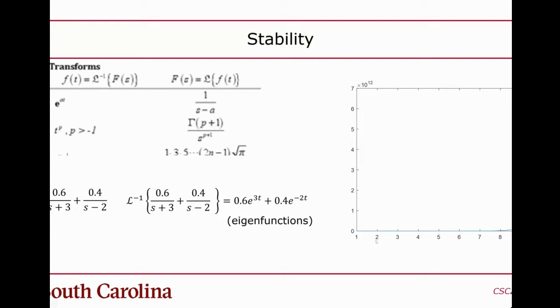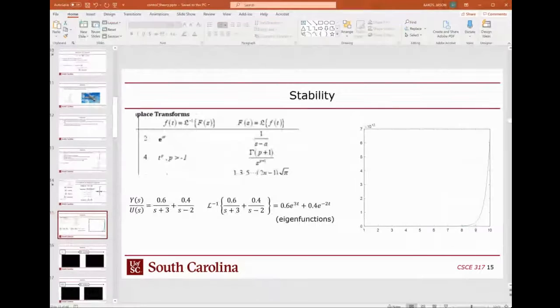I just plotted this in MATLAB real quick, and I should have started plotting at 0, but for whatever reason, the x-axis starts at 1. That's the way I set it up. But the point is that if you plot this function, it's unbounded in the sense that it starts out small, and then around between 8 and 9 here, it just zips off. It just shoots upward. So this is unbounded. This just goes up to infinity. And so this is the impulse response of that transfer function.